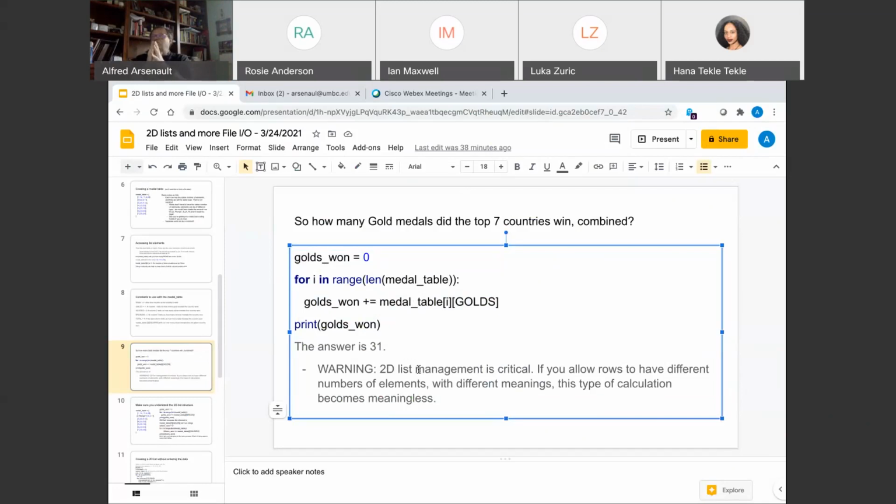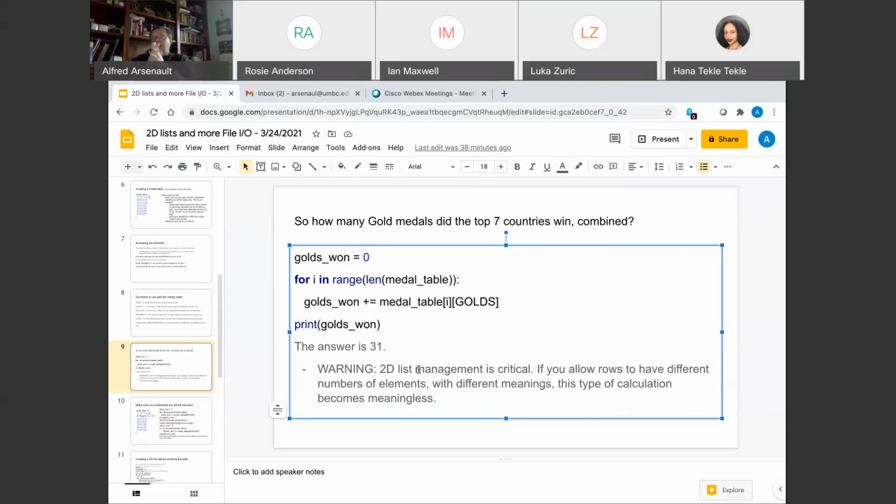If you're going to do this kind of data manipulation, management is critical. You have to make sure that the same column in every row has the same thing. Remember when I initially inserted Kenya, but it was the only row that had a country name.